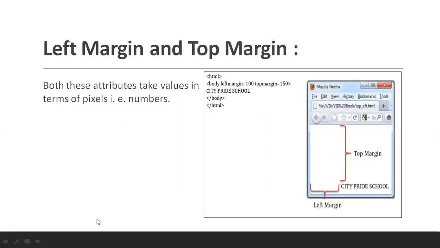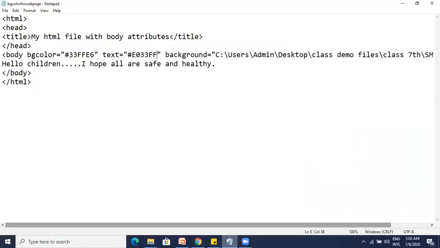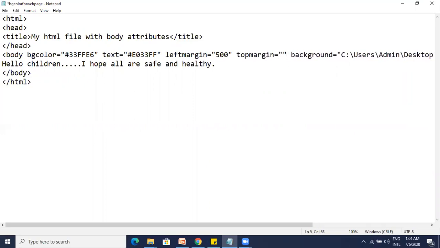So let's see in the notepad. Right now I'm going to put it here, left margin, as we all know, no space to be put, equal to, in double quotes we want 500 from the left, and top margin equal to, we can have 1000 pixels.